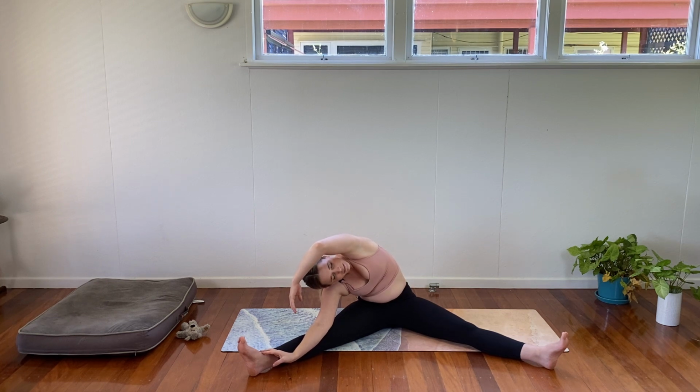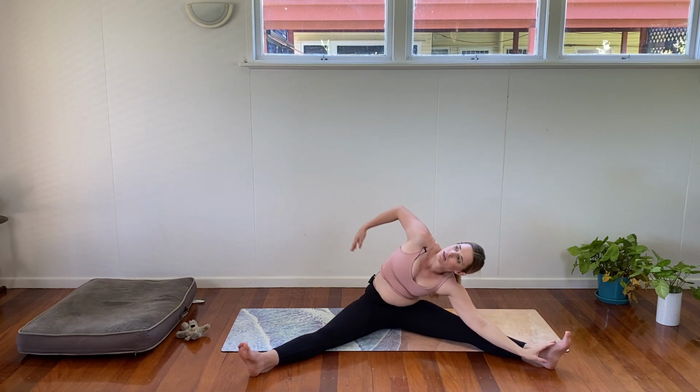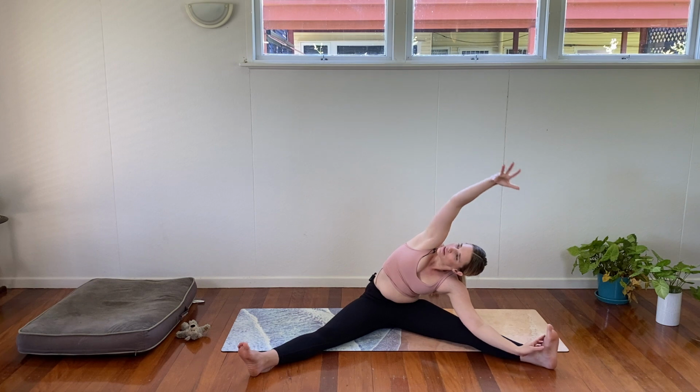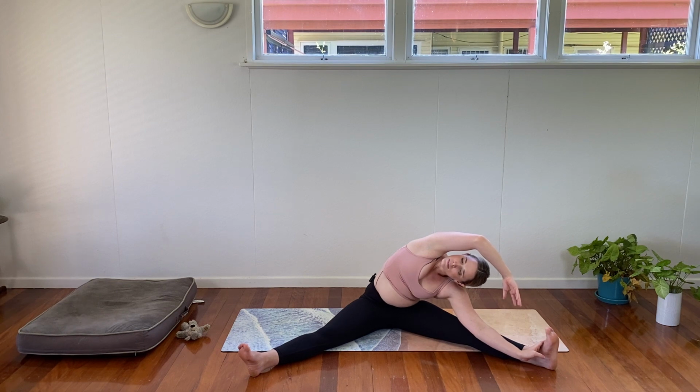So lovely. Two more breaths. Already coming up. Slide the left hand down, gaze goes high. When you're ready, you reach the right hand over. And breathe. When you're ready, come on up.